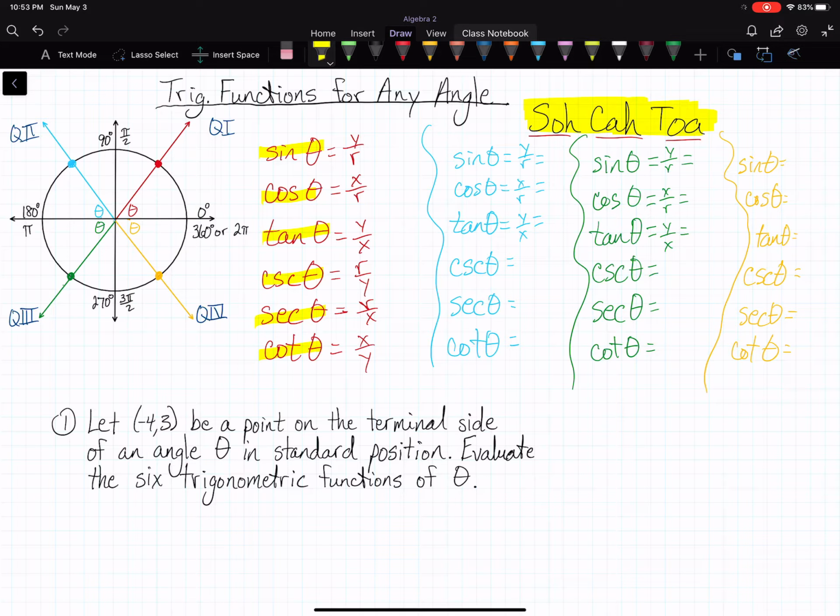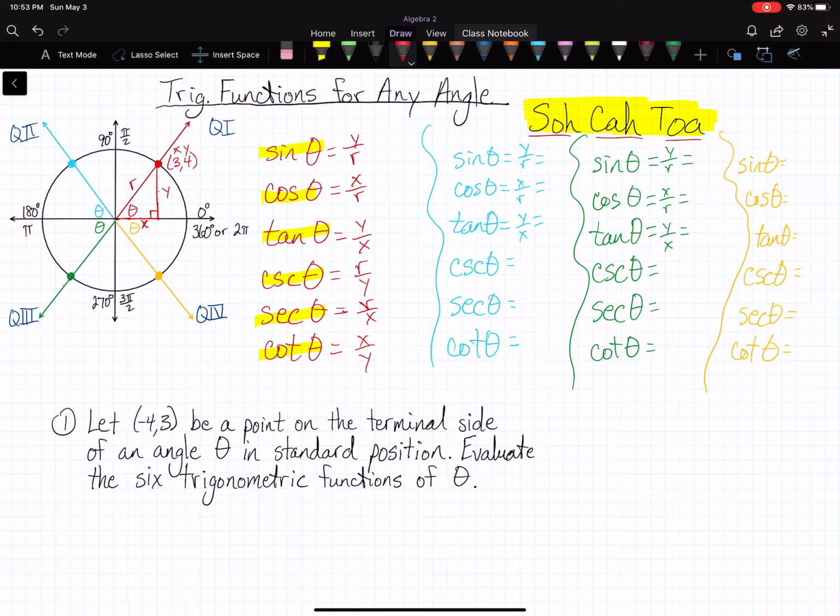So, first off, let's say this red one. If I were to draw a right triangle, and you always draw the triangle with the x-axis, you just go straight down to the x-axis. This is my x, and this is my y, and this is my radius. So, as you can see, my x, if I count it, is 1, 2, 3, and my y is 1, 2, 3, 4. So this point up here is at (3, 4). 3 is my x, and 4 is my y.